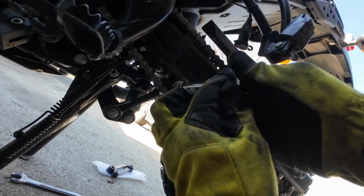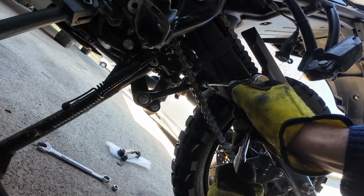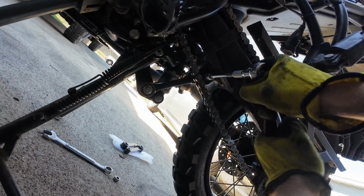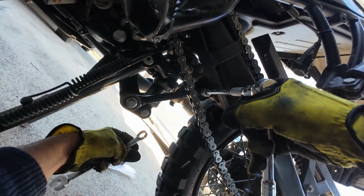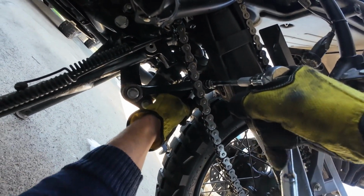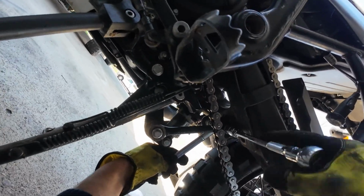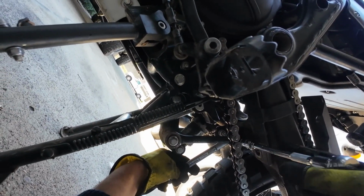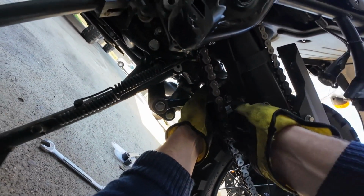Now you can focus on this one up here, which is also a 14 millimeter, and just remove it, loosen it. There should be a nut on the other side. Grab your 17 mil and use it to hold on to the other one. Remember to clean everything while you're down here. You don't want dirt in the system.